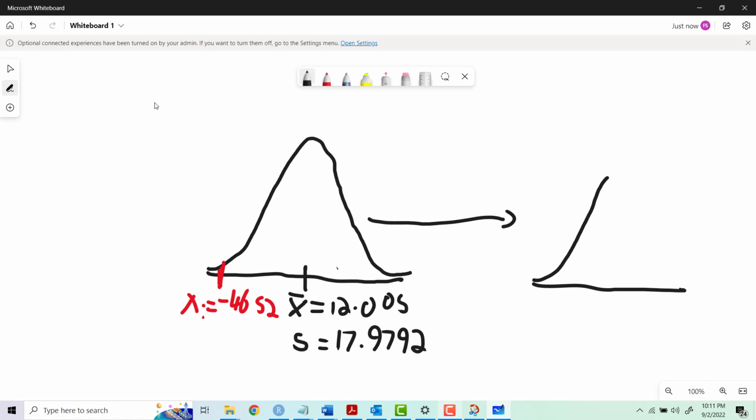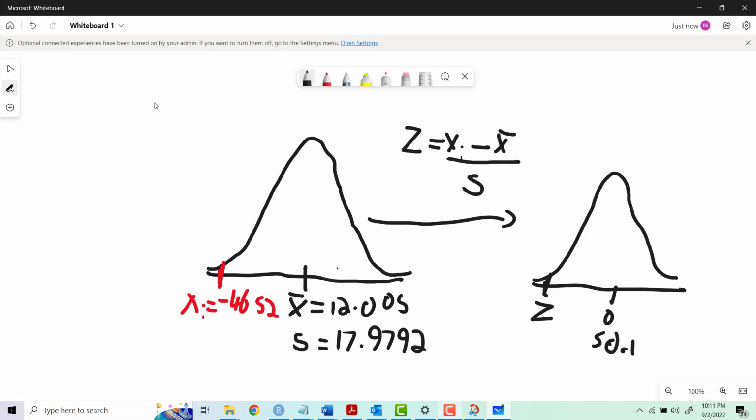And what we're trying to do is we're trying to go to a distribution with basically a mean of 0 and a standard deviation of 1. That's what's standardizing it. So we want some z here that is equivalent to the x there. And what we'd say, the z is basically my xi minus my mean to make the center 0. The center is 12 at the moment. Subtract 12, the center is 0. And at the moment, my standard deviation is nearly 18. We want it to be 1. So we divide by S.